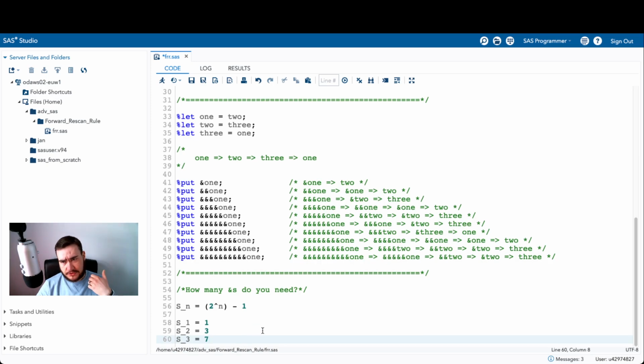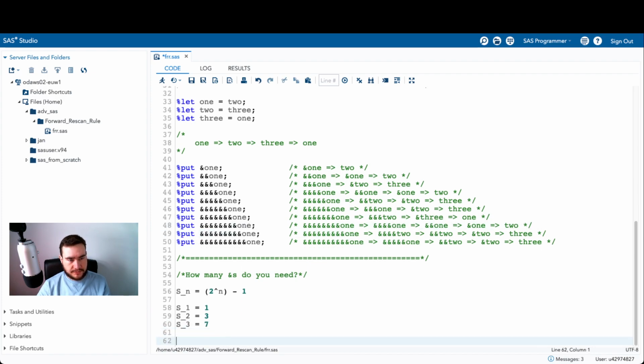And why does 2 to the n work? Well, because this method of resolving every 2 ampersands to 1 ampersand is essentially a log base 2 operation. It's a sort of a binary, what is the word I'm looking for? My computer science education escapes me now.